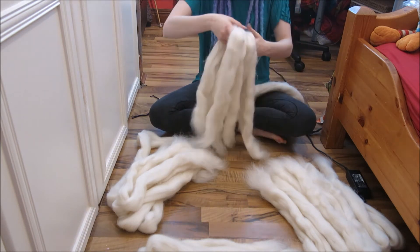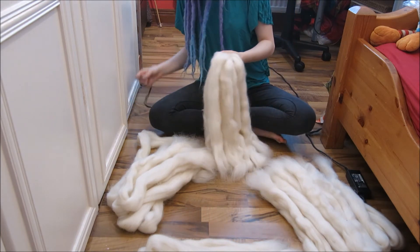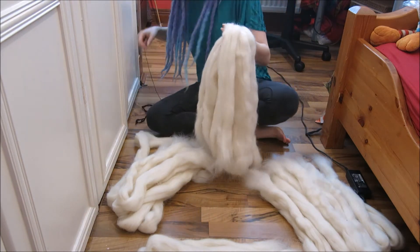I do this to help control felting. If the strands are all loose sometimes they can felt together in ways you wouldn't have wanted. Just remember not to tie them together too tight, otherwise it can cause white patches on the wool during dyeing where the dye wasn't able to penetrate correctly.